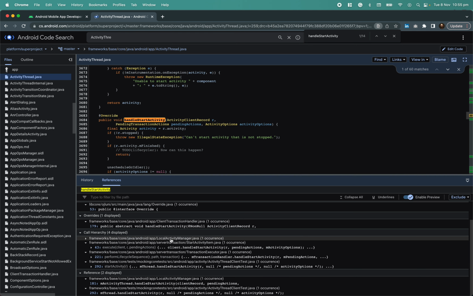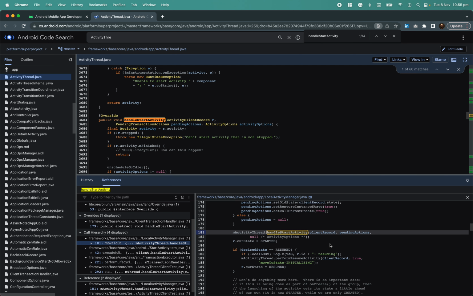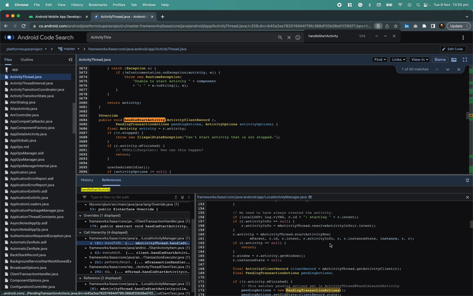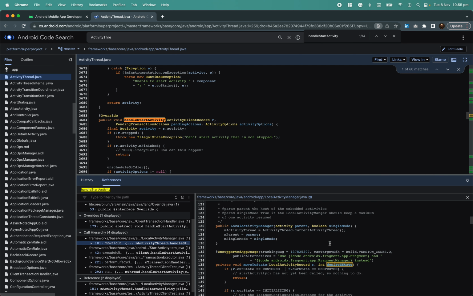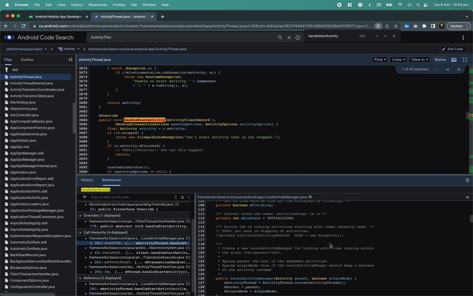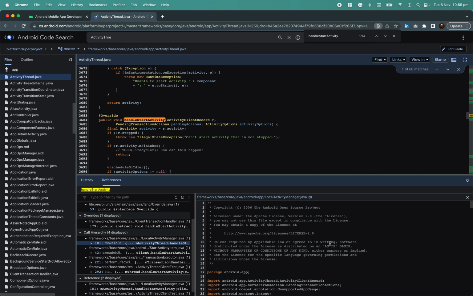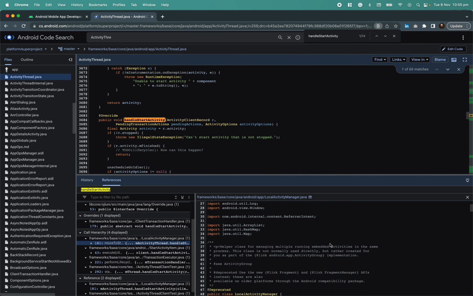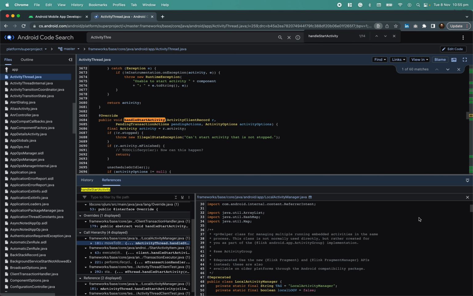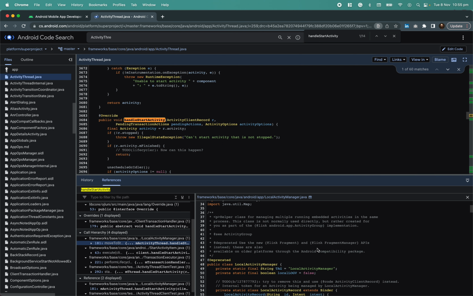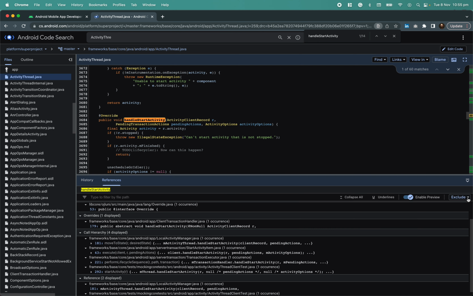So what is LocalActivityManager? It says: create a new LocalActivityManager for binding activities running within the given parent. Helper class for managing multiple running embedded activities in the same process. This class is not normally used directly but rather created for you. Okay, ActivityGroup is already deprecated, so this should be a deprecated class.